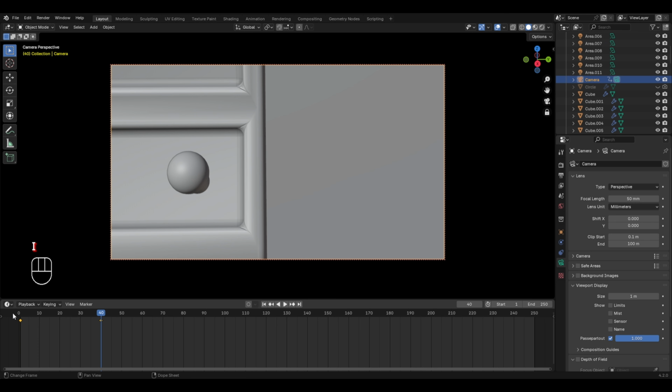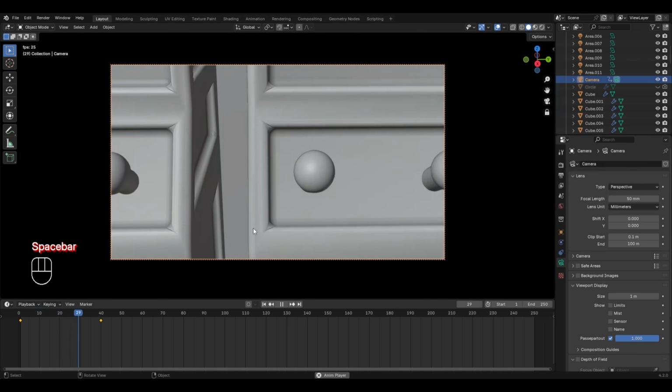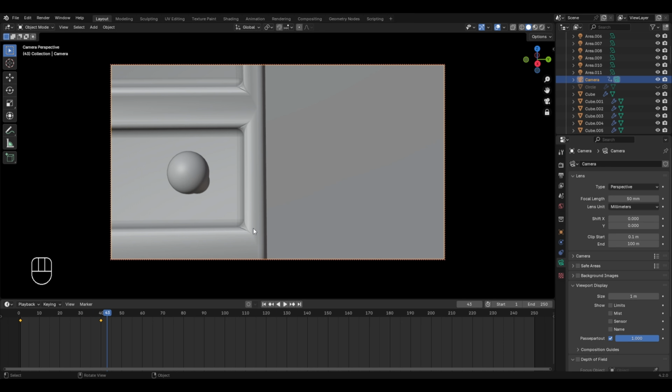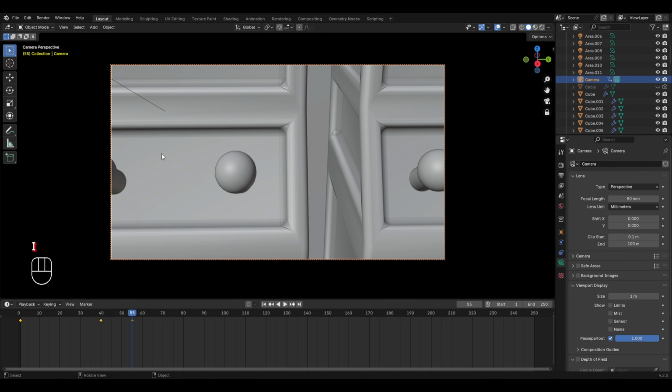Now let's take the pointer back to frame number 1, and if I press the spacebar to play the animation, then here we have a basic animation created where the camera moved in the y-axis. After this, I'll take the pointer to around frame number 55 or 60, and then we'll move this back in the opposite direction. Then left click, press I to insert another keyframe, then take the pointer to around frame number 90 or 100, and this will be the last frame for the animation, where we'll have the entire scene being displayed in the animation.